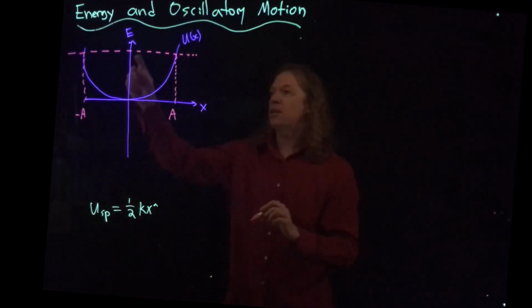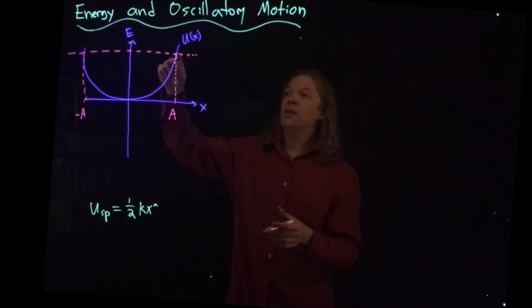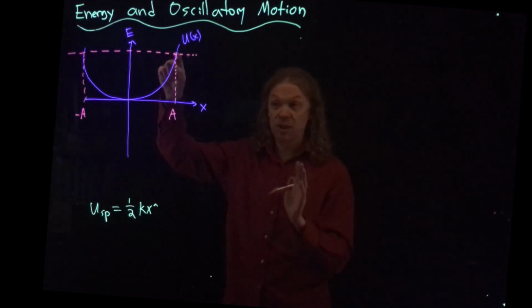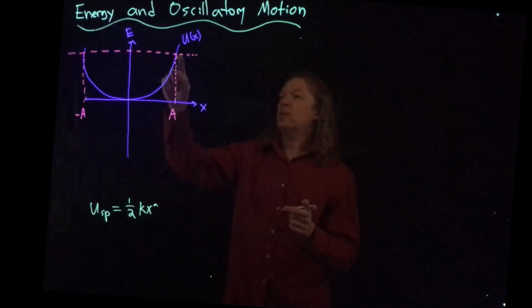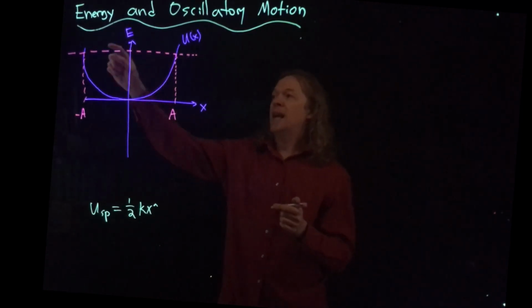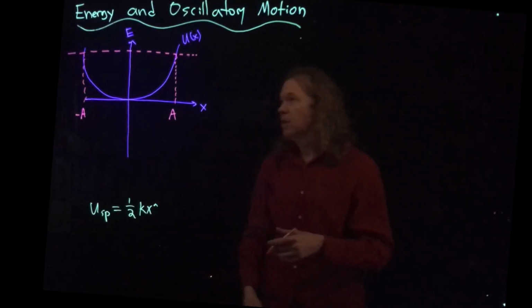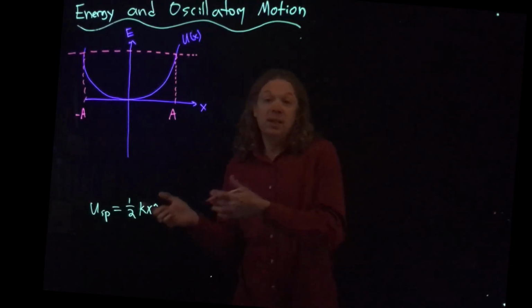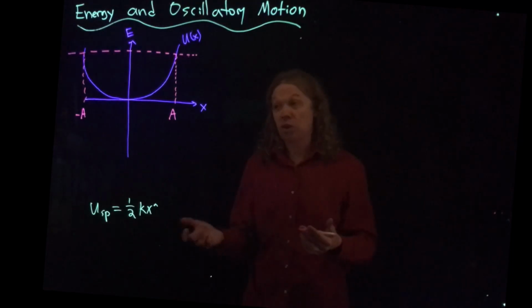So as the object starts at the center and goes towards more and more positive x, when the energy level is the same as the potential, the kinetic energy is 0. That's its maximum extension of the spring. And when it goes back the other way, that's the maximum compression of the spring. It gets minus A from the equilibrium. So cool. Now we have some values associated with what we did last semester, talking about the graphs of potential energy functions and the turnaround points.